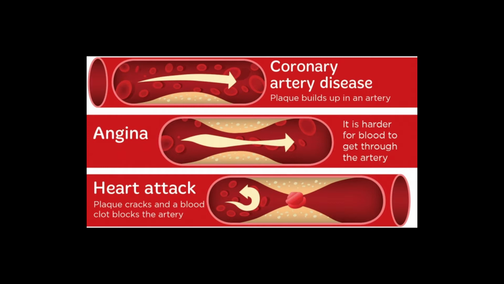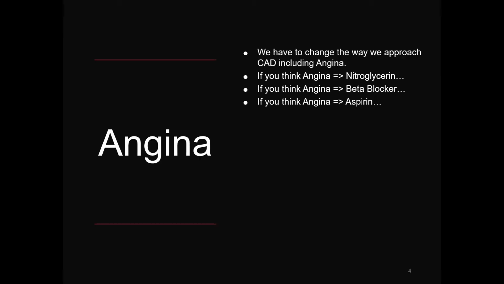And really it's basically because of atherosclerosis buildup. And we'll get to the underlying cause of that atherosclerosis closer towards the end. So we do have to change the way we think about coronary artery disease, including angina. And this whole lecture is about angina. So as nurses, if we're task-oriented, right, angina, we must give nitroglycerin, or angina, we've got to give them a beta blocker, or angina, we've got to give them aspirin, we're missing the boat, right? Because all of these are very important if the patient is going through an acute or a critical condition that we need to reverse as promptly as we possibly can within the acute or critical care setting.